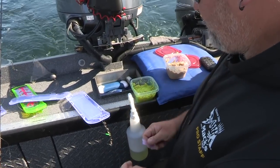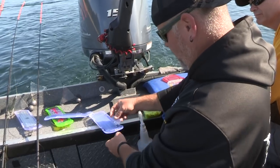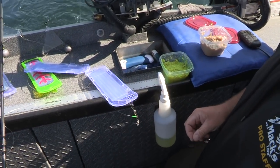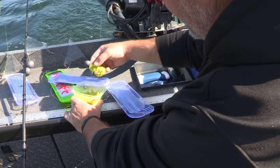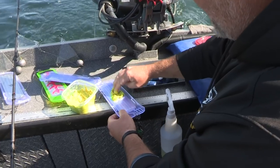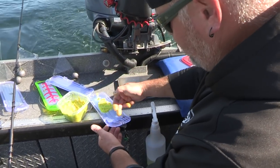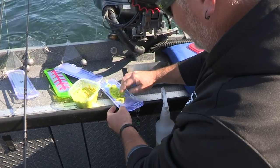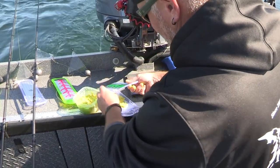I heard some guys down the lower river did that, and they still catch fish. They're still good. But we're gonna run them so far right now with the fin in there. So we're gonna take our scent that we showed in just a little bit. When you do this, I make mine kind of runny because I want the water that flows through this to wash this out. I don't put necessarily a lot in there. I kind of move it around, things like that.